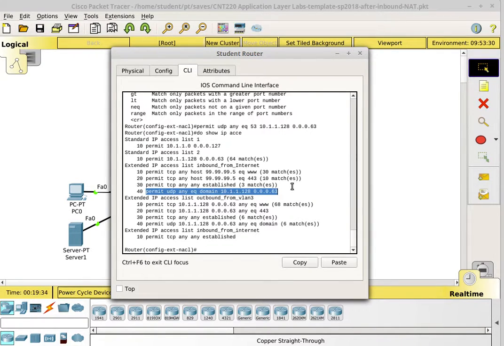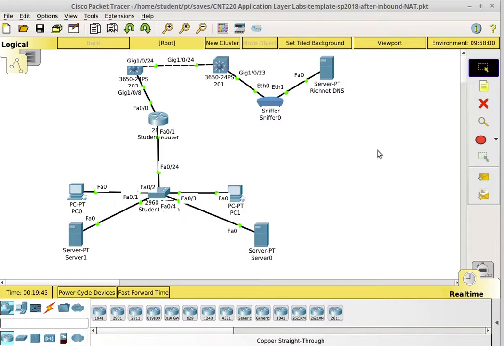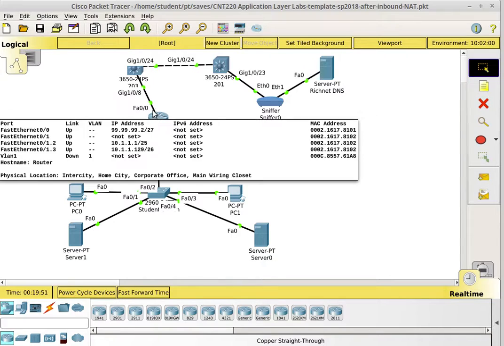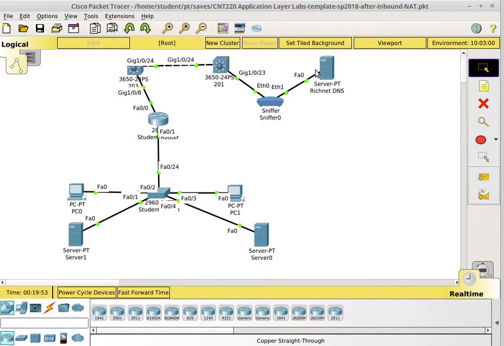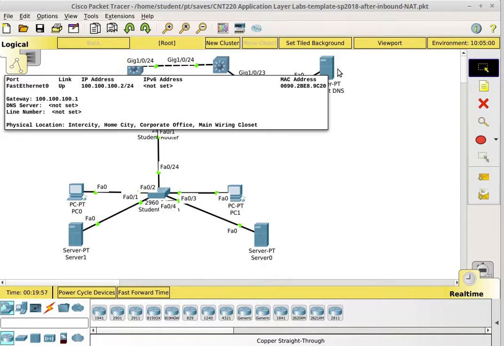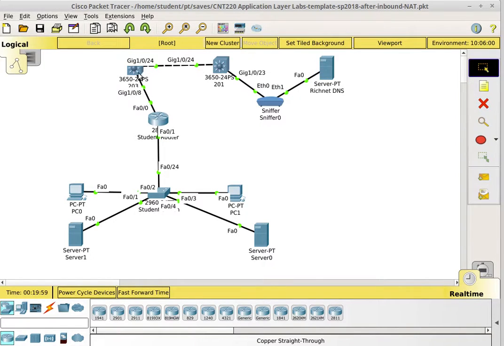Well, if you remember in the other podcast with the slides, I said NAT complicates things. At this point, the traffic is going to the public NAT address on the outside interface. So let me point at that while I'm talking. The traffic comes out. It gets natted by the router to the 99.99.99 whatever address, goes to the server. The server replies to 99.99.99 whatever address. I'll look at the address in a minute. The traffic gets back to the router.